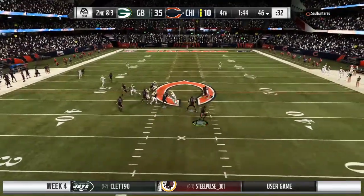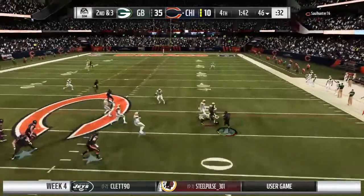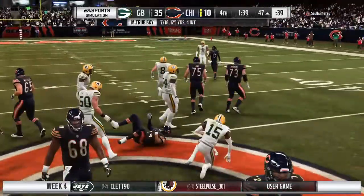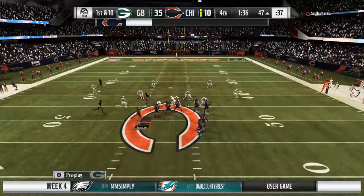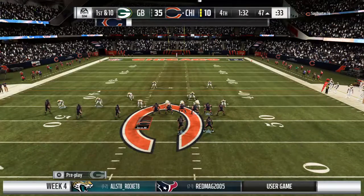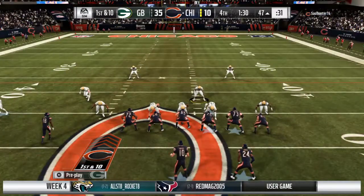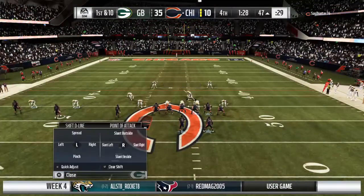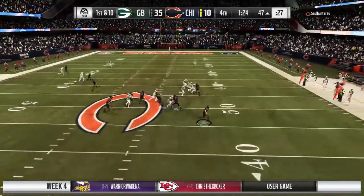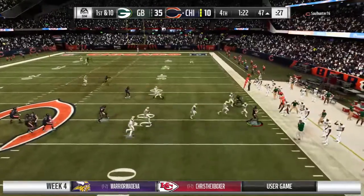Now Trubisky to throw on second, escaping the pressure right. Now he'll dump it underneath to his running back, complete. It's a 7-yard gain there, and it's good enough to move the chains. As a general rule, offensive linemen like to know where their quarterback's going to be when he's setting up to throw the football. But sometimes they just have to get on the run, get on the move. He was able to do that on that play and picks up a first down with a nice throw.